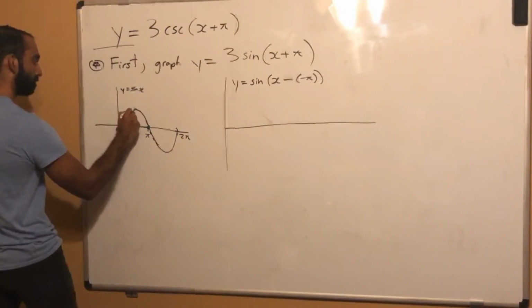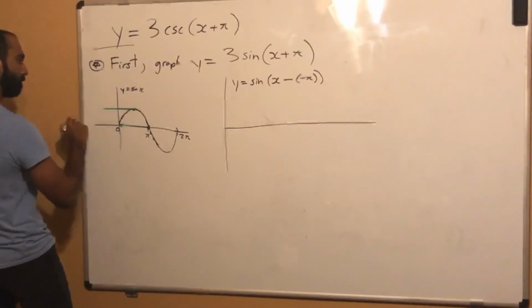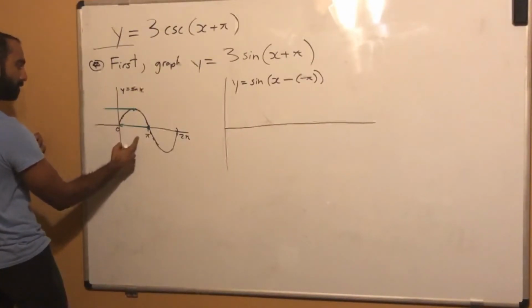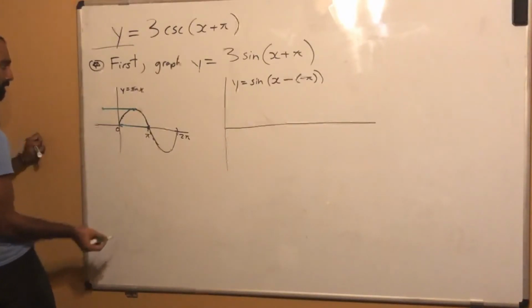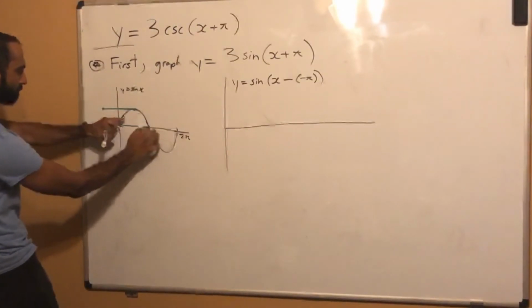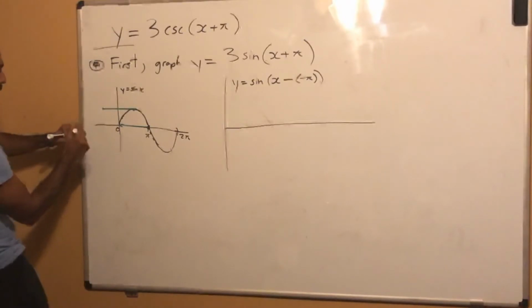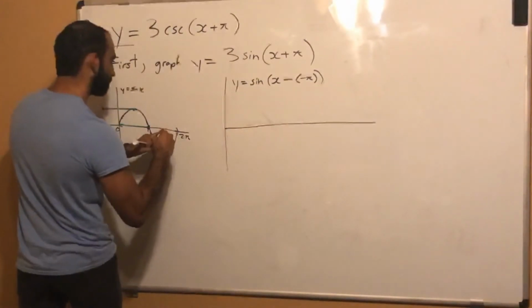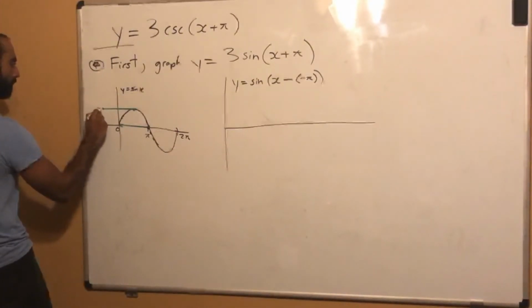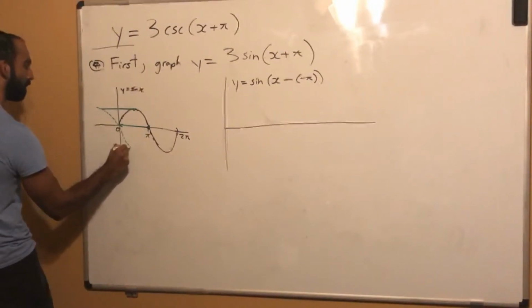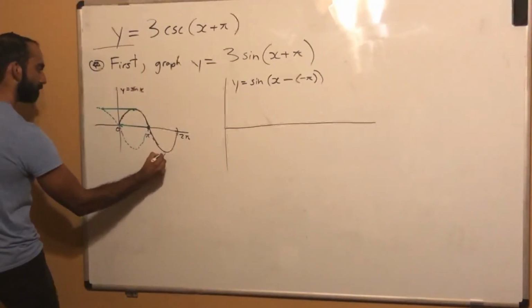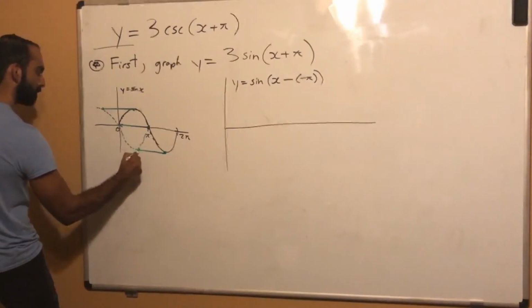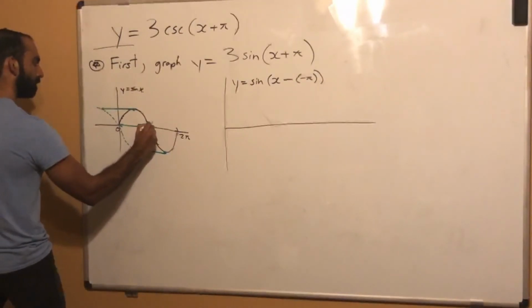At this point, it gets scooted over pi units, so it goes from pi over 2 to the negative pi over 2 mark. So this entire thing just gets shifted back pi units, and we have something that looks like this. I'll draw it here in green. This hill at 3 pi over 2 comes over to pi over 2, like so.